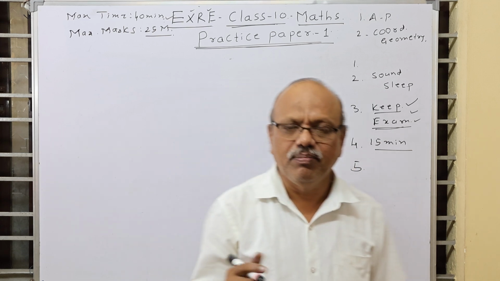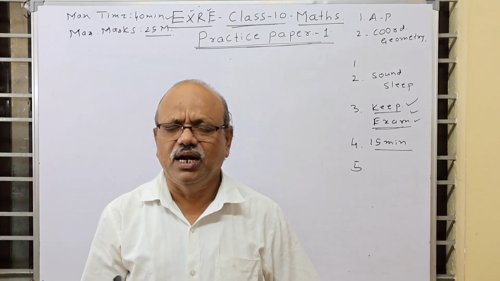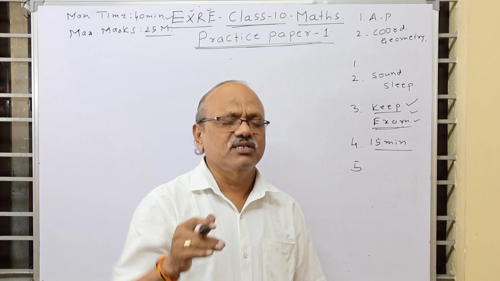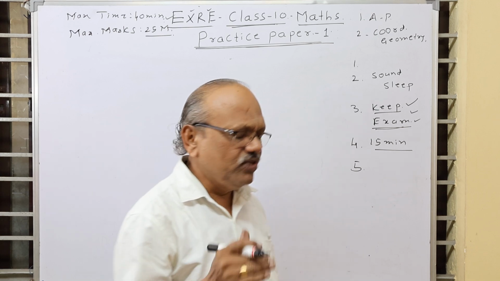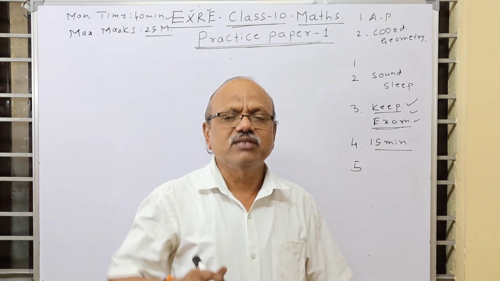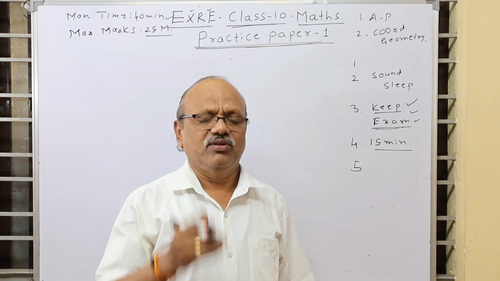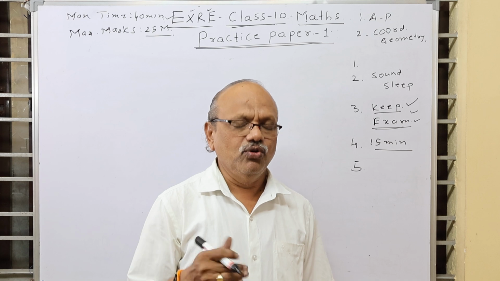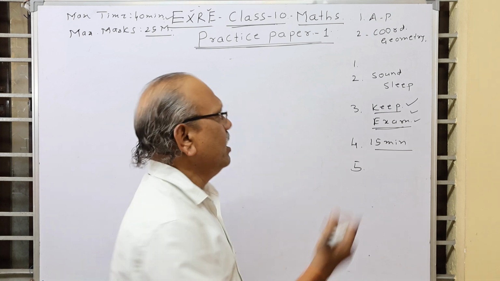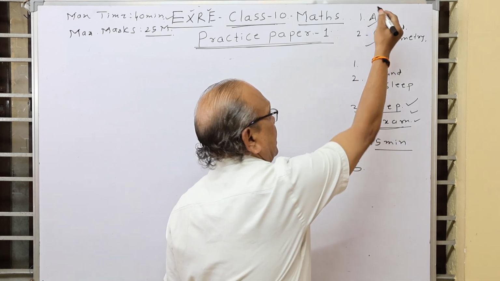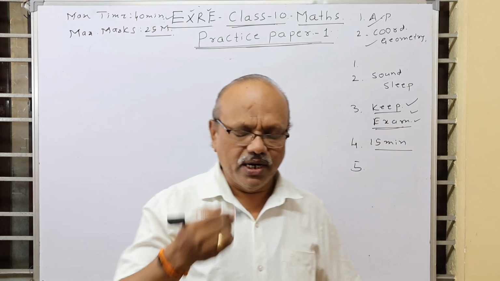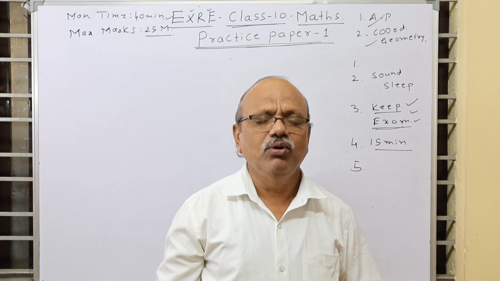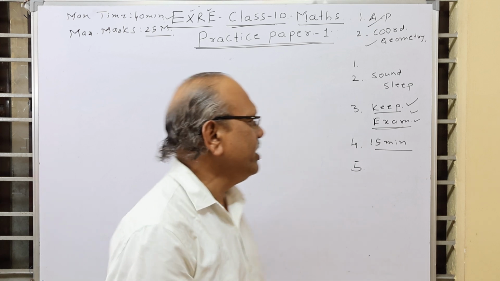After sitting at your place, don't start discussing with anybody. Don't have any quarrels. Don't discuss other things other than the subject. You just silently sit at your place. Take some long, deep breaths. Minimum 5 to 10 times you take a deep breath. And by that time you recall the important formulae of the chapter, suppose you are giving a test on AP and coordinate geometry. What are the different formulae we practiced? Try to recall. Then have a cool mind. Have positive thoughts. Don't worry.